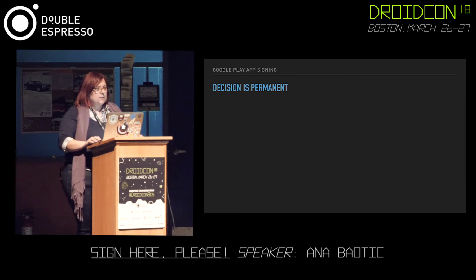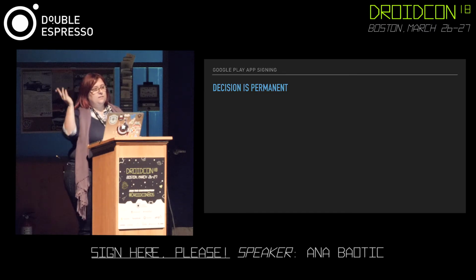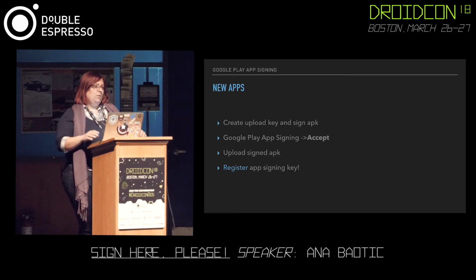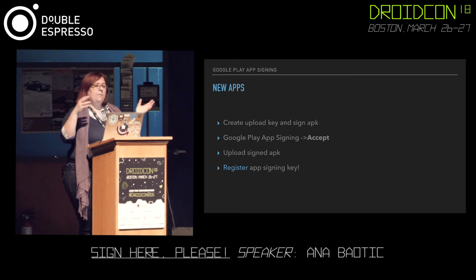One thing to know before you opt in for this program is that the decision is final, which means you cannot say, okay, now Google, please don't do this anymore, I will just deploy it myself. You will need to create a new application with a new package name and do the whole procedure. So once you say, I want it, you're stuck with it forever. Now, you can choose between new apps and old apps depending on what your business need is. But if you have a new app, the procedure is fairly simple. You create some kind of key and sign your application. That will not be the end key. Google will create it for you.